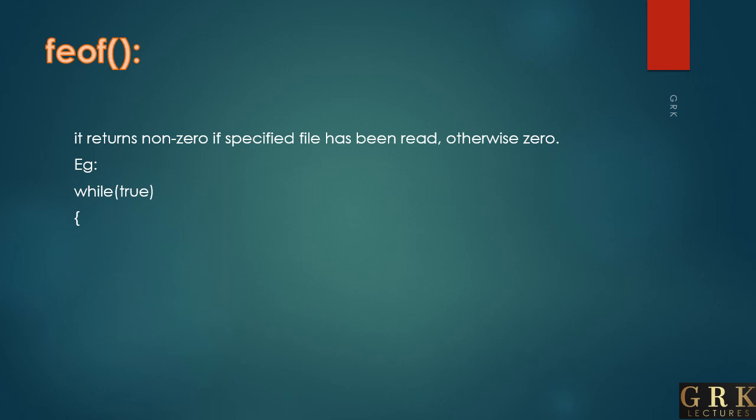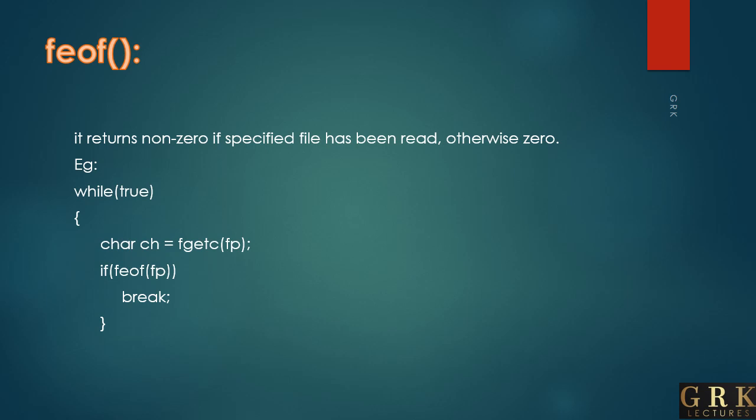So for example, in order to check the end of the file, here I am not using the EOF marker. Simply I am using a while loop, making it true. True means we get into an infinite loop. But how to stop that? When we reach the end of the file, how to stop this loop? That will be done by using the function feof. See, the first while loop I am writing as an infinite loop because the condition I have written is always true, and I am trying to read one character from the file by using the fgetc function.